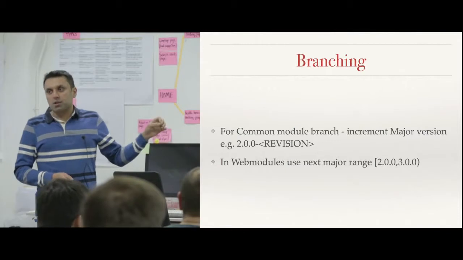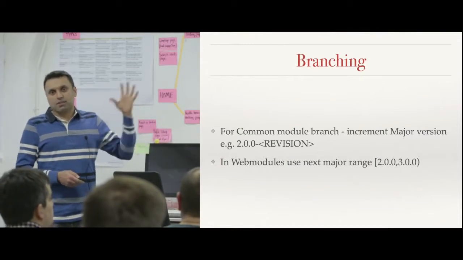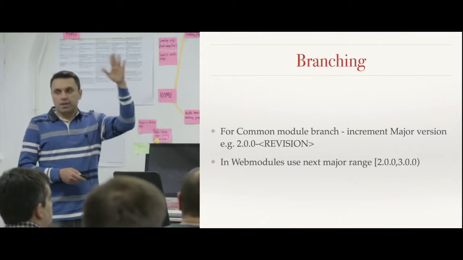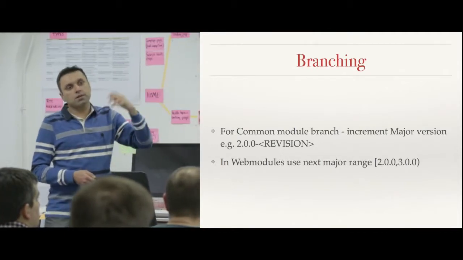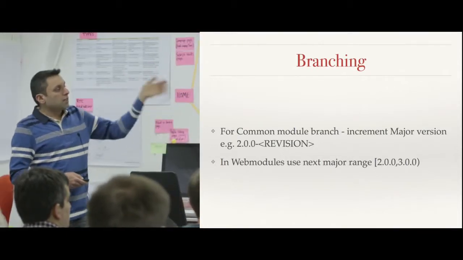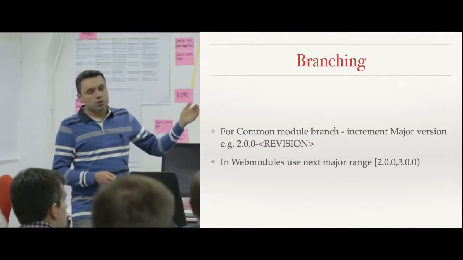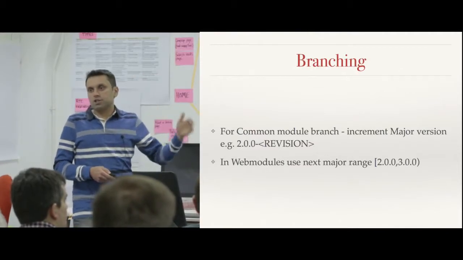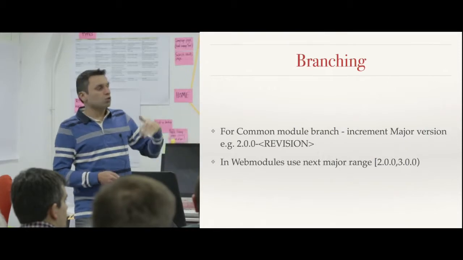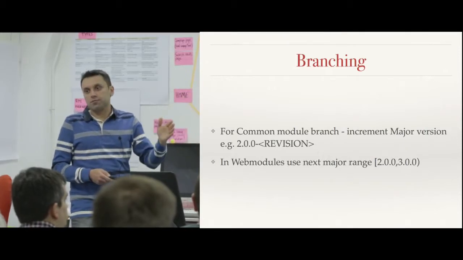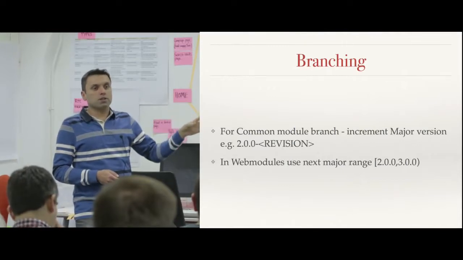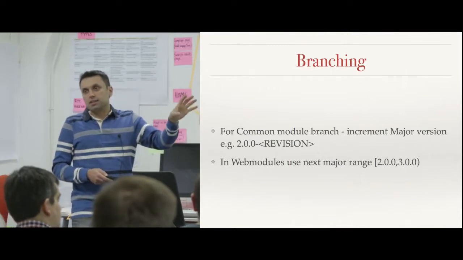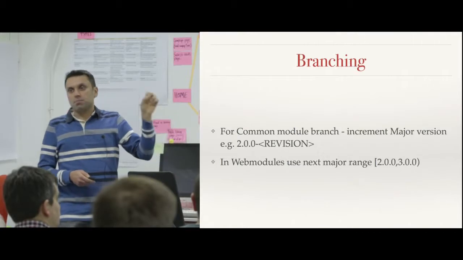When branching is required, which in our case is for app support once the release goes into production, a branch is cut off for the app support team to continue supporting. The development team can bump up the version of their common jars to 20-revision in whichever they want to make changes to, which means that the builds done over here do not affect the builds done by the app support team.